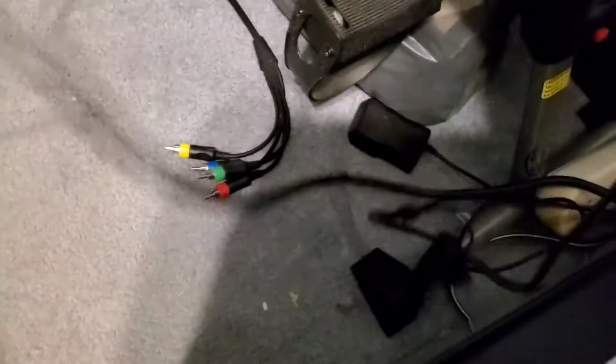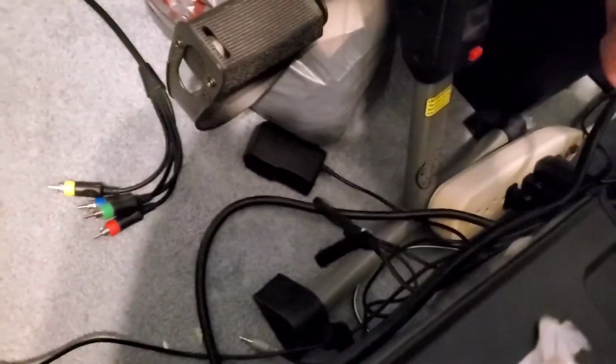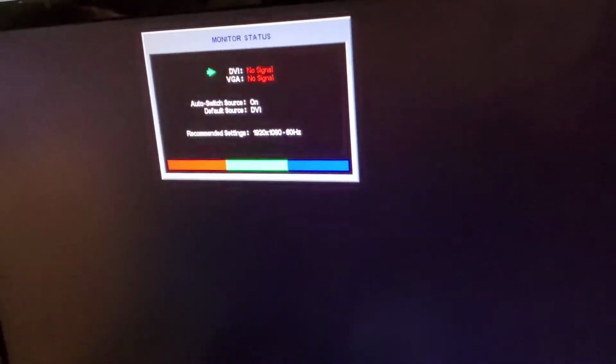Let's go ahead and plug in the monitor here next. Good grief, all these wires in the way. Anyways, okay, that's in. Let's see. We got power. And do we have screen? Yes, we do. It's just saying no signal because I don't have the computer on just yet. It's running on a DVI port, not VGA, because I took the bracket that had a VGA port off of here, because I wasn't able to close the side panel with it.